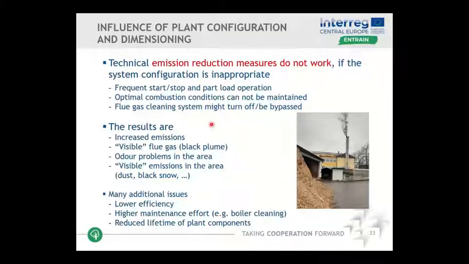That's very clear. If we are operating our equipment outside the guaranteed conditions, what I mentioned before, then they cannot work. So for example, start-stop operation, or very bad, a lot of bad load operation or low load operation. Flue gas cleaning systems might turn off. You might get black fumes, as you see here. We don't want to have that. This is causing a lot of problems, especially with the people in the area, your customers. They might wonder, this doesn't look renewable, to be honest.